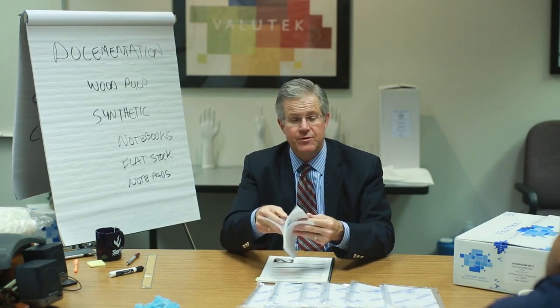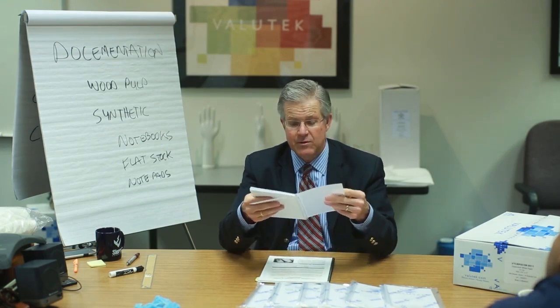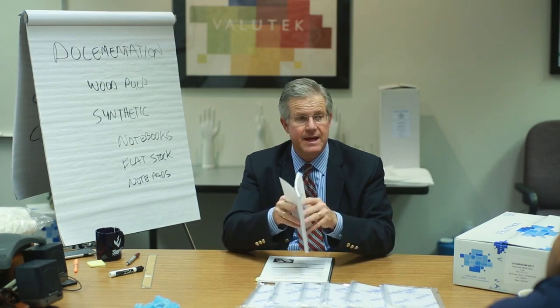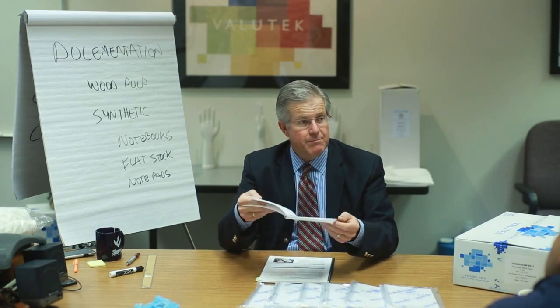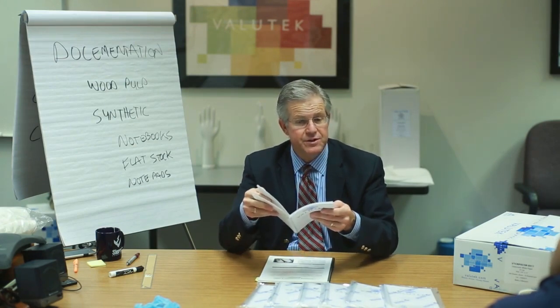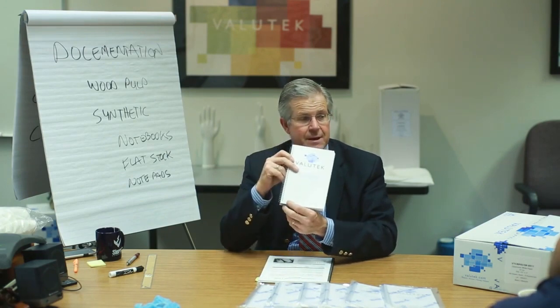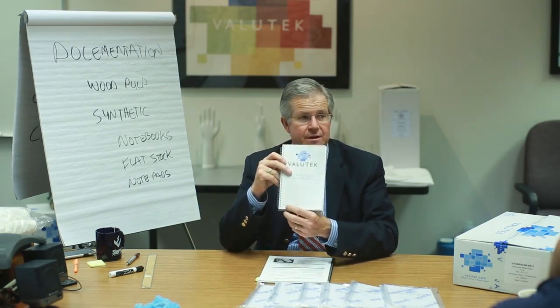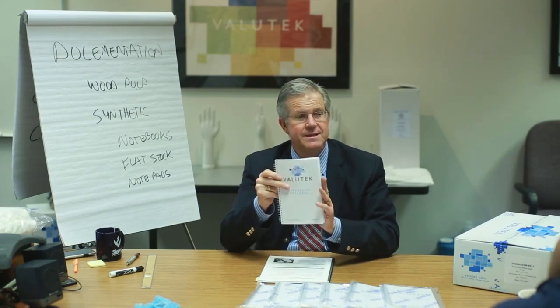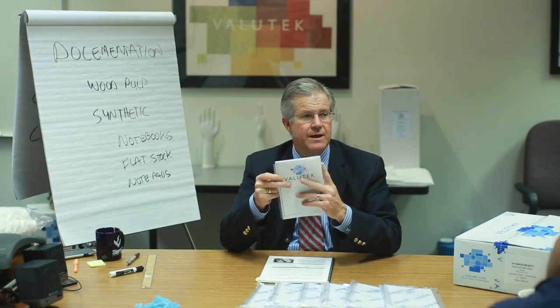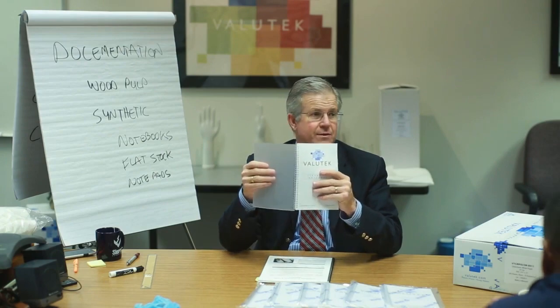So when people refer to a clean room notebook, they typically are referring to a document that has 100 pages to write on, which is 50 sheets, college rule. And as you can see, this is a 5.5 by 8.5. Typically, any clean room that is nanotech or cleaner is going to be using some type of clean room notebook.